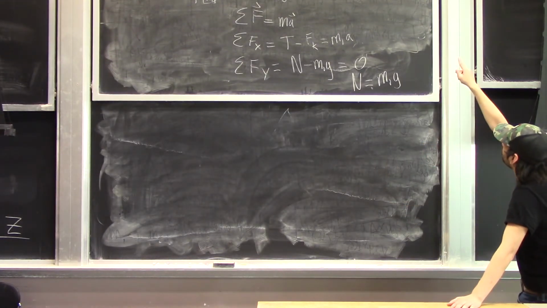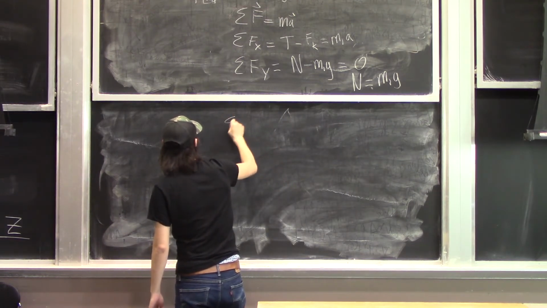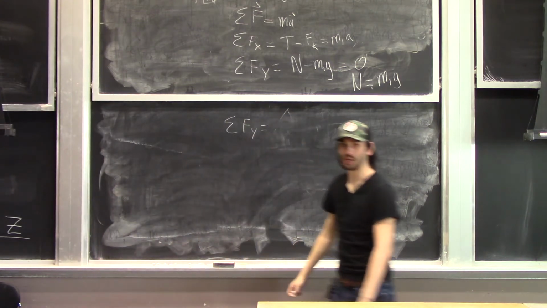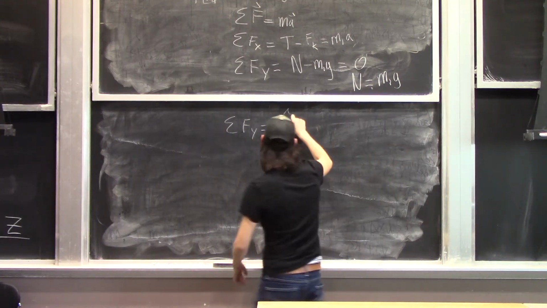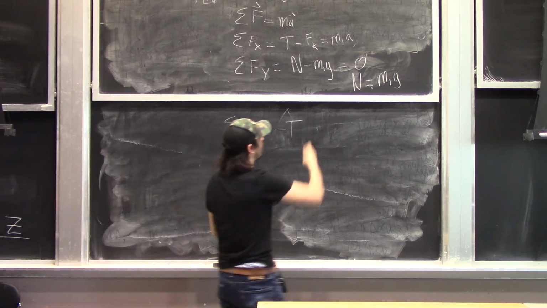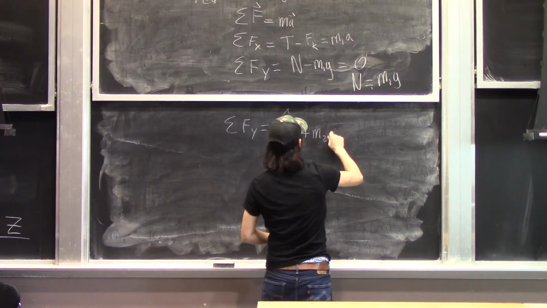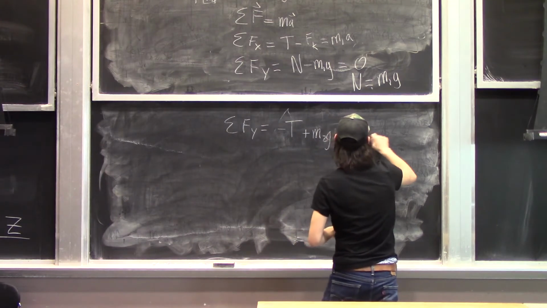All right. Now we can do the same thing with our second block. For our second block, the sum of the forces in the y direction is going to be equal to what? Now be careful here with the signs because of the direction that I chose to define to be the direction it's going to move. So what do you guys think? What are the forces that I have on this one? So tension, is tension going to be positive or negative? Negative. So it's going to be minus T. What else? Weight, or the gravitational force, right? And this is going to be equal to M2 times A.